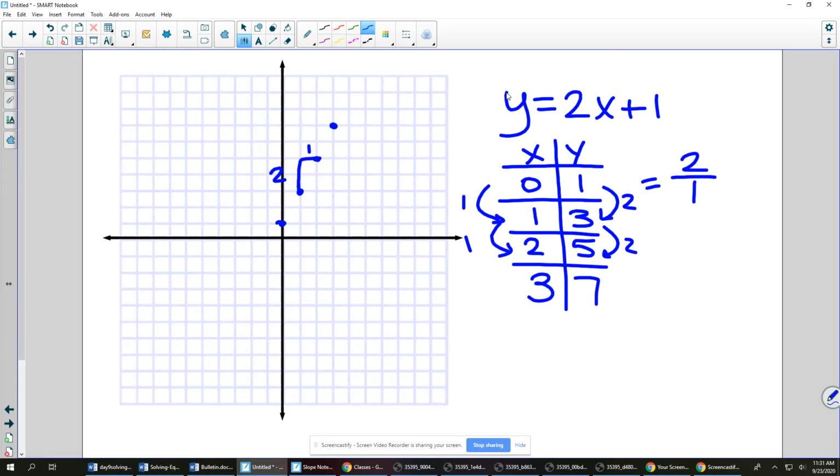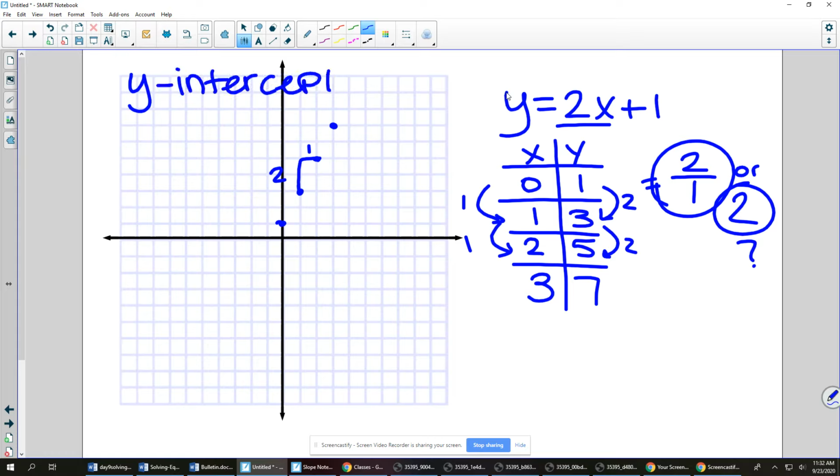But there's something else I really want you to notice here. Where else do you see a 2 over 1 or just a 2? So where else do you see that number at? And I'm hoping that when you think about it, you start looking at it, you'll start to notice that it's up here in the equation, that is a 2. And there's another characteristic of the graph that you're going to have to start identifying, and that is what we call the y-intercept.